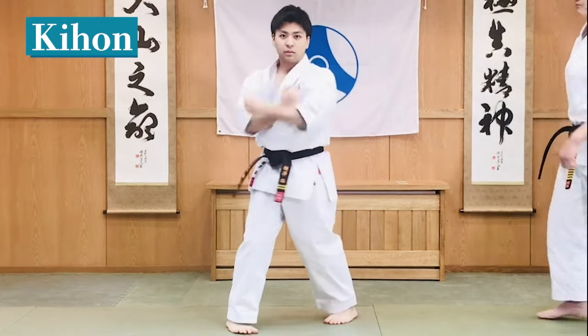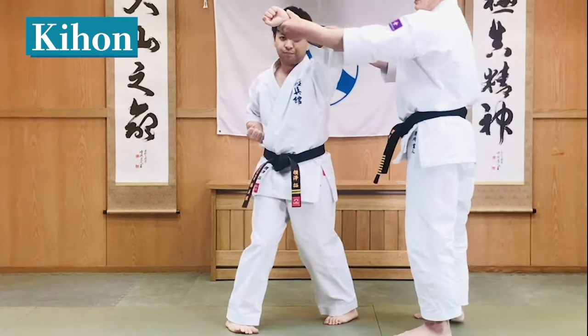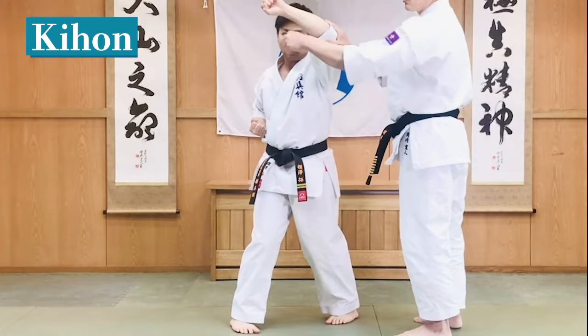Next is the jodan uke. Your elbow and eyes are at the same level. Keep your arms at 45 degrees. Keep your wrist straight.